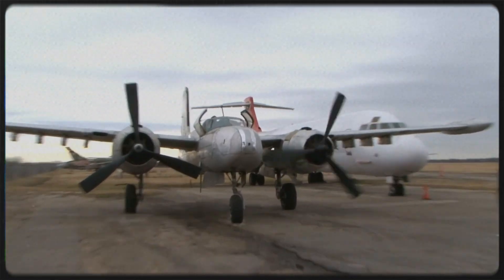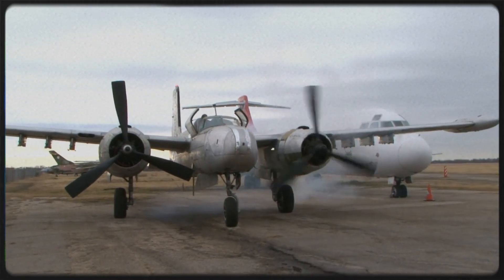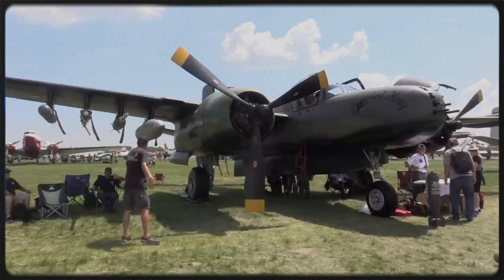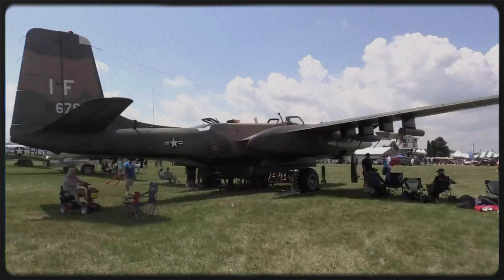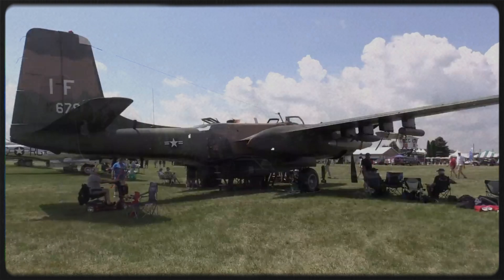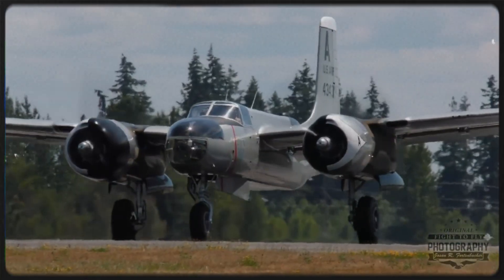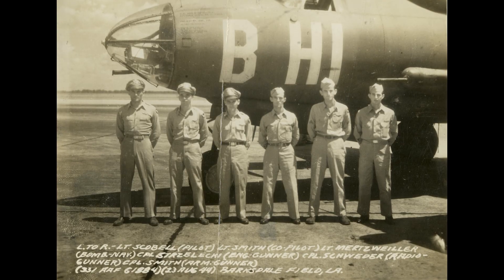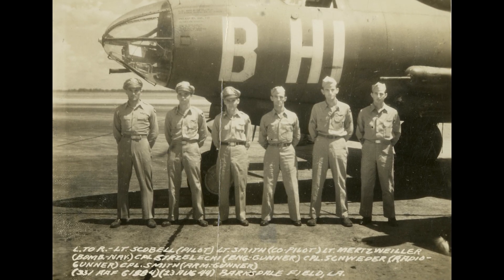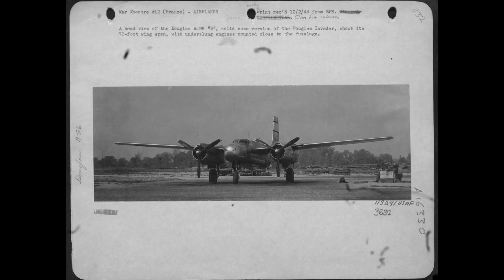There is also a quieter legacy. After military retirement in the early 1970s, the Invader found new life in the hands of restorers and museum teams. The Commemorative Air Force and other groups returned several to airworthy condition. At air shows across North America, crowds watched an A-26 lift and circle with the polished rhythm of its Double Wasp radials, then make a clean pass with landing gear down and the bomb bay doors cracked open for a glimpse of the past. Veterans who once flew or maintained Invaders hear those engines and remember night skies and long debriefs. That memory and respect keep the Invader an icon of aviation history — not as a boastful champion, but as a reliable, adaptable tool that did hard work in dangerous places over three decades.